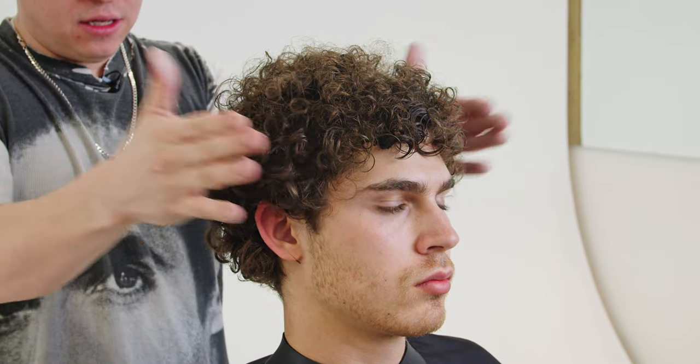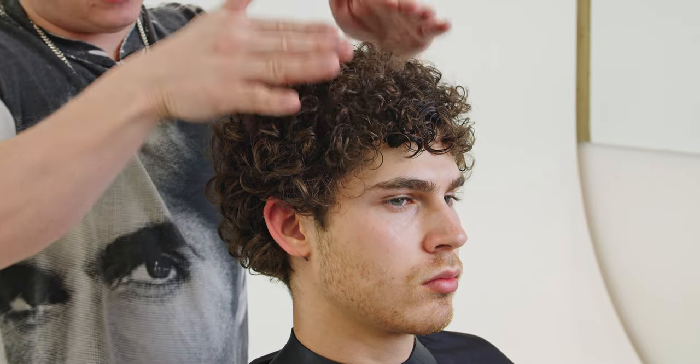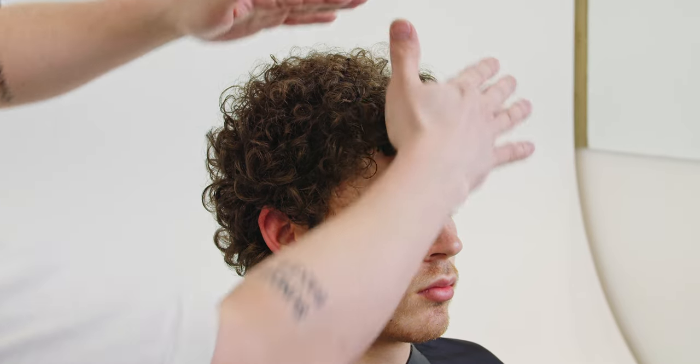Last but not least, all I'm going to do is put a tiny bit of cream in my hands and simply pat the hair. If you're working on a photo shoot or something for editorial, it's a great opportunity to work with these creative styles. I'm just using a little bit of this cream right now just to help tame a little bit of that frizz. I'm really loving the shape — I think the shape is cool, I really think it suits him. I can't wait to take the cape off and show you guys. I'm just literally dampening the hair a tiny bit with cream just to stop that frizz. Loving the silhouette, loving the shape, suits him so perfectly. And I wish — if I wasn't a bald guy — I'd have this amazing curly hair. I'd probably go get a perm.